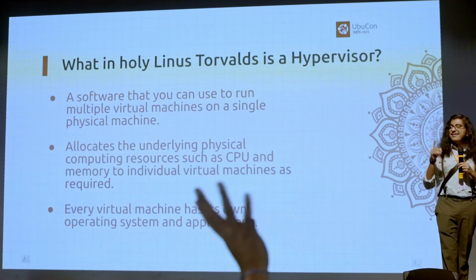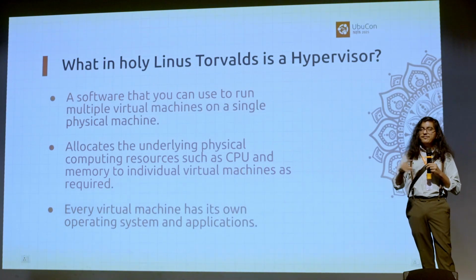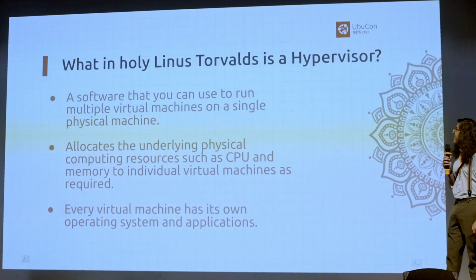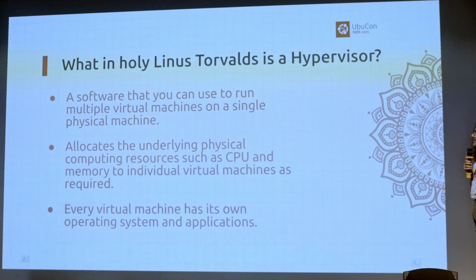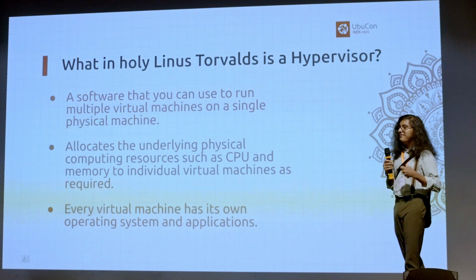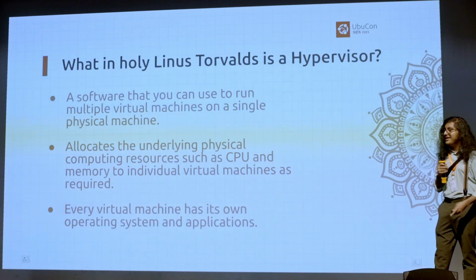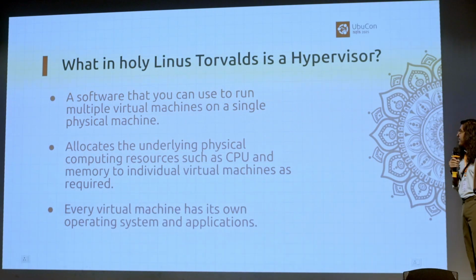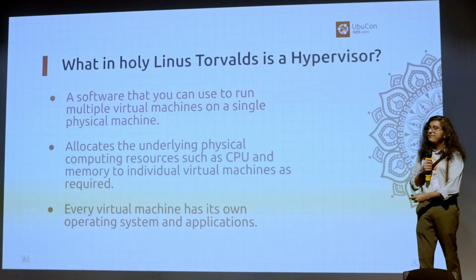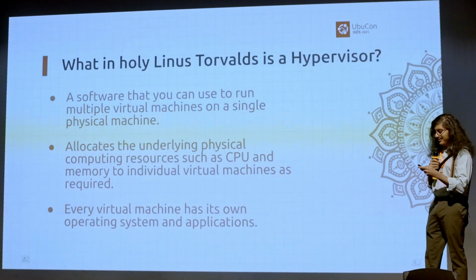We had a talk on LXD yesterday, a workshop on LXD. How many of you attended that? So both of them are hypervisors in their own right. And then it allocates the underlying physical computing resources, such as CPU, memory, storage, and gives you a virtualized machine that you can use as your own computer. Every virtual machine has its own operating system and applications which are isolated from each other. So it's more secure.